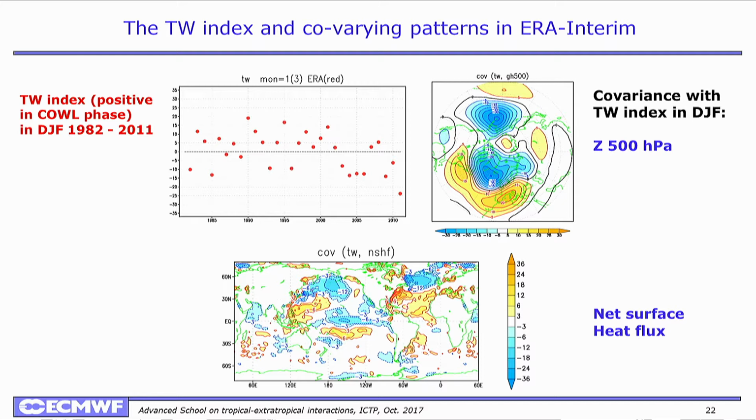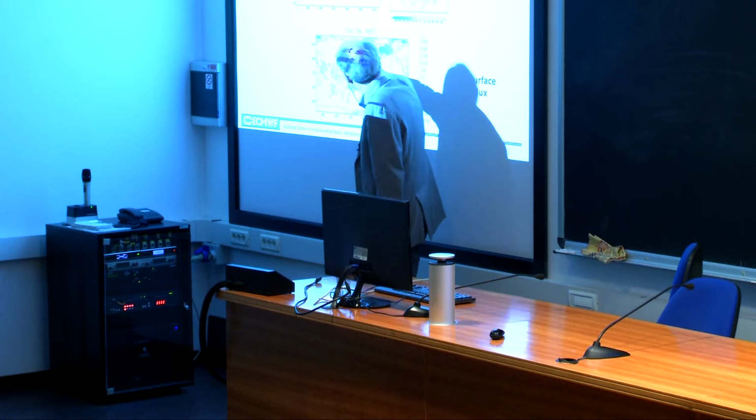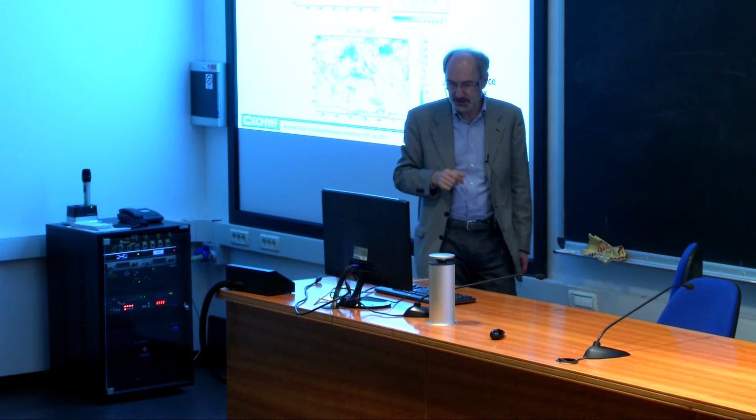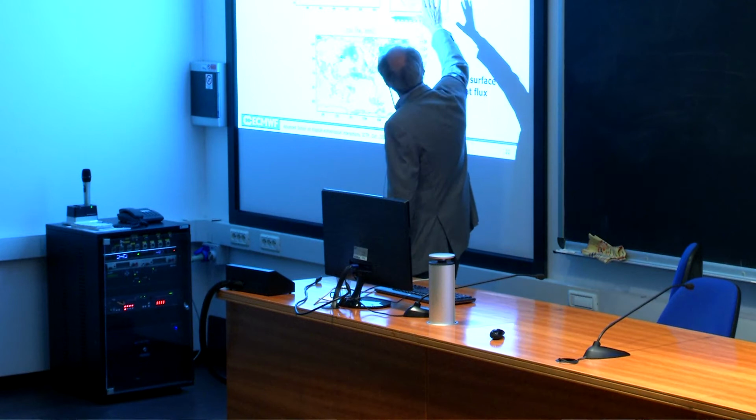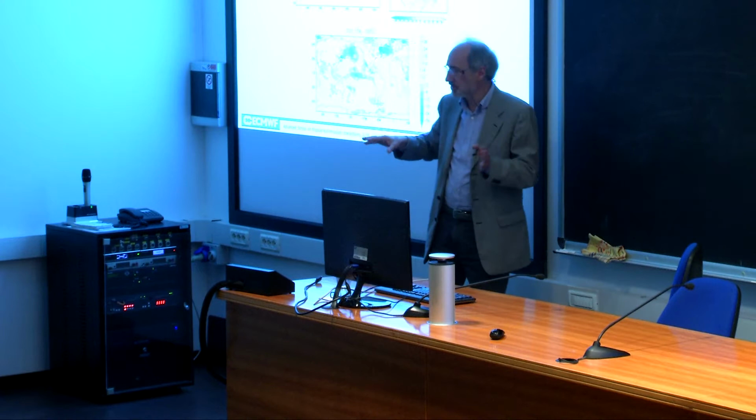This is actually the map associated with the surface heat flux. In this case, it's defined positive downwards. So basically, this tells you that in the positive phase, the oceans are cooling because they are transferring heat to the atmosphere in the northern latitudes, and there's some compensating warming in the subtropics. So this is what you get from the observations. And so basically, you can say that this is a pattern which is just associated with different planetary wave configurations related to a forcing which originates in the extratropics.